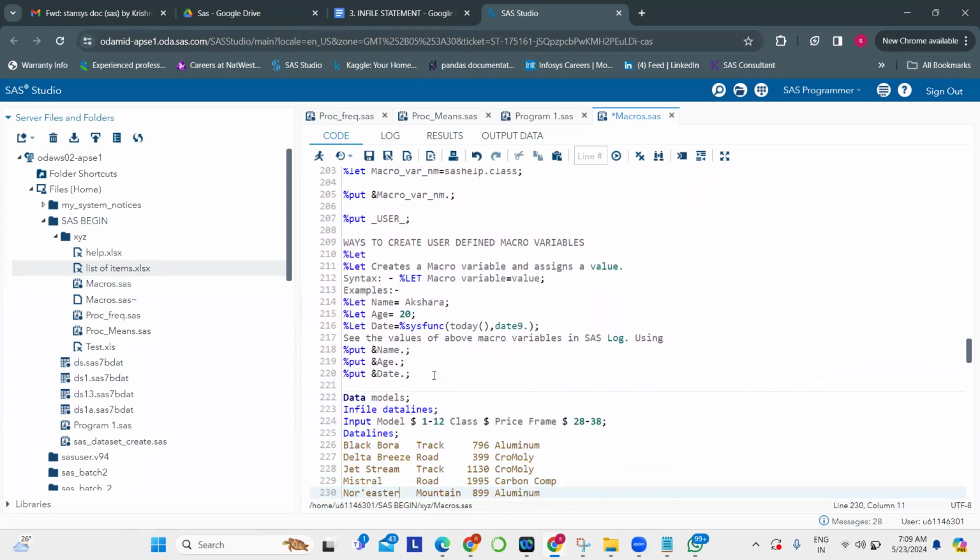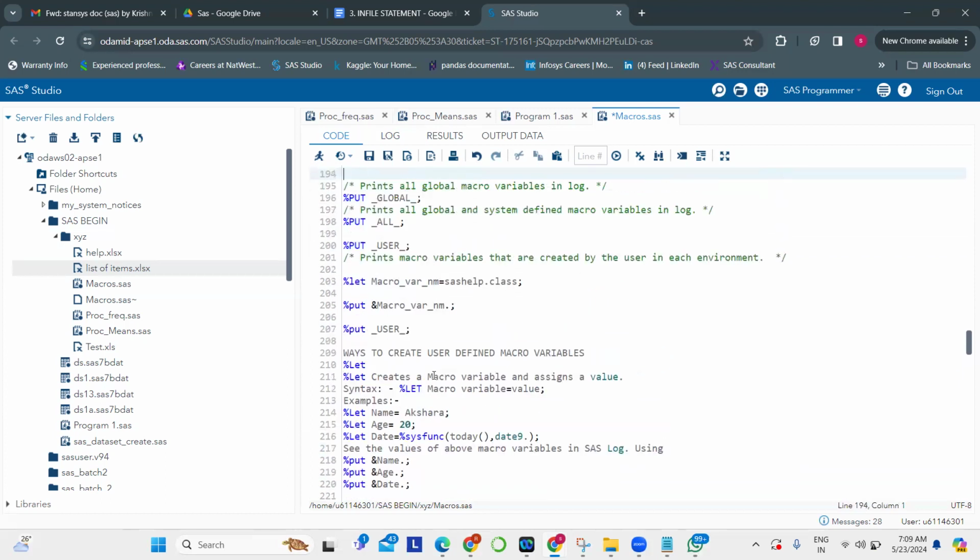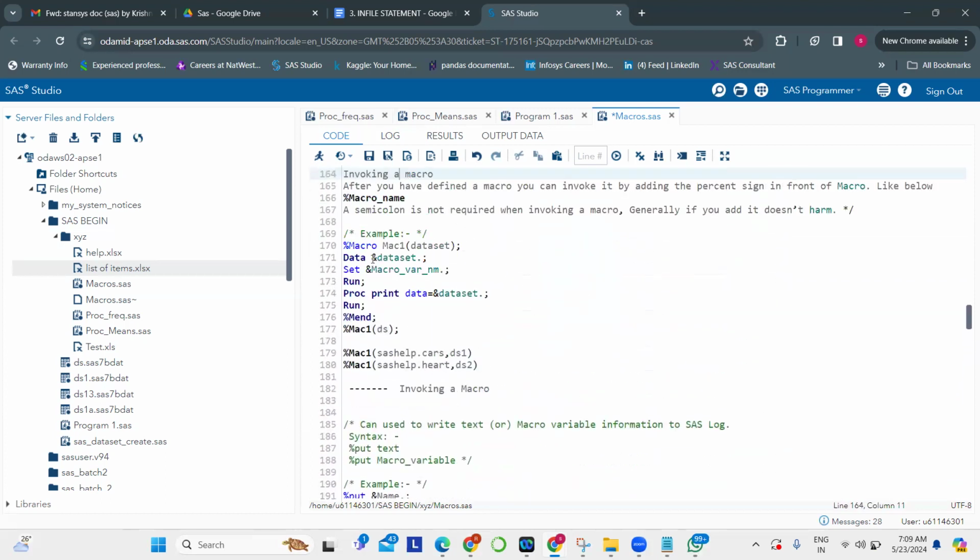Yeah. So you can have parameters for this kind of variable too. Parameters are nothing but we're just passing in the macro name while creating it. But here, only one parameter is enough, because this dataset name we are creating is a local version of it. But this macro var name is a global one. We called it in a global way with the help of the %let statement, because a global macro variable can be used in any statement, irrespective of the parameters.